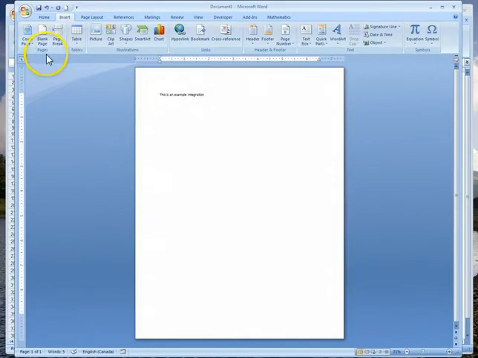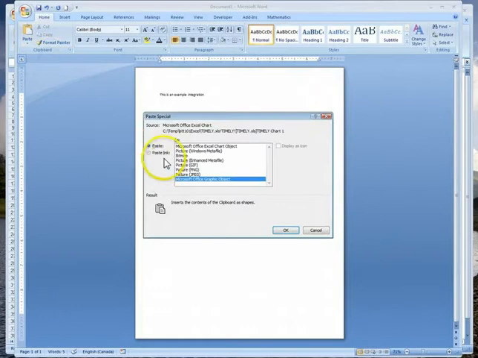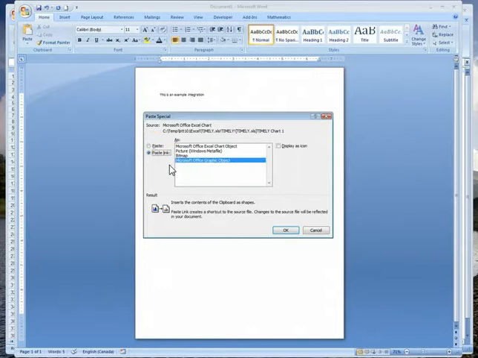Now the only problem is we're going to work on it and do a special kind of paste. So we're going to click here, but we're going to use a paste special, a little bit different, okay? And we're also going to do this special kind of paste called paste link. And what's going to happen, it even tells you down here, it creates a shortcut to the source file. So when you change stuff in the Excel, it's going to change in the Office one of Microsoft Word, which is kind of cool.